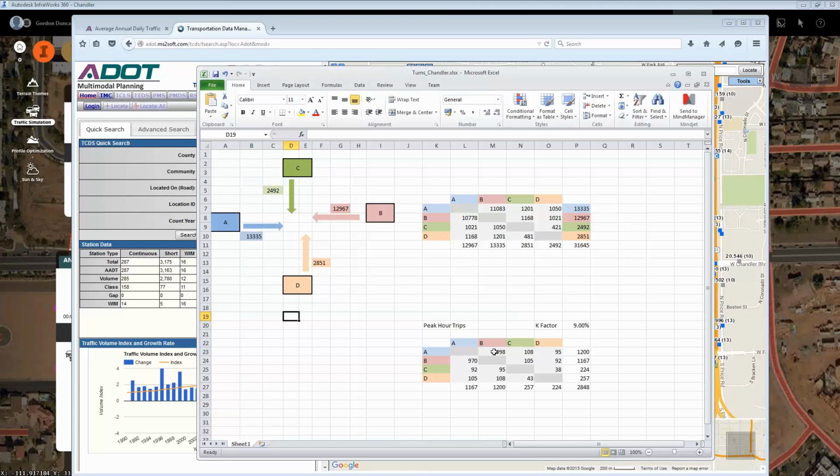So these numbers here at the bottom are the 9% of the values at the top. If we looked at that value, all the traffic coming from A going to all destinations, 13,335, 9% of that is about 1,200. And so that's the value here that we're looking at.